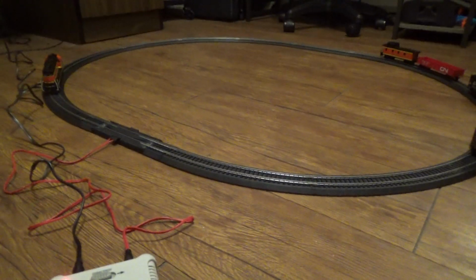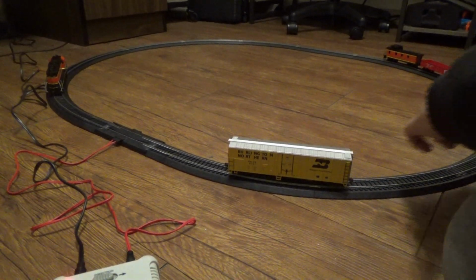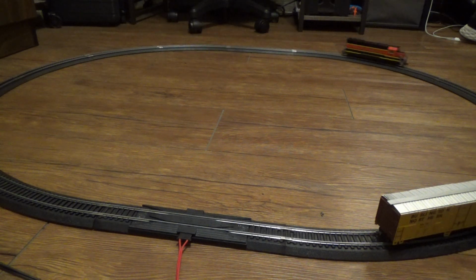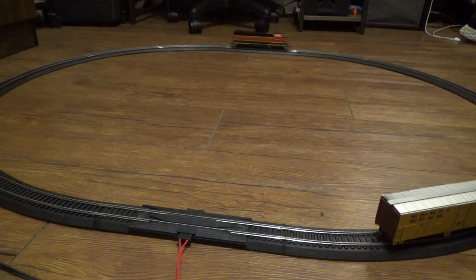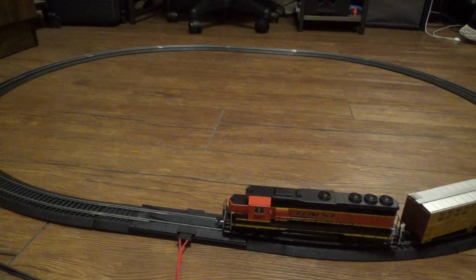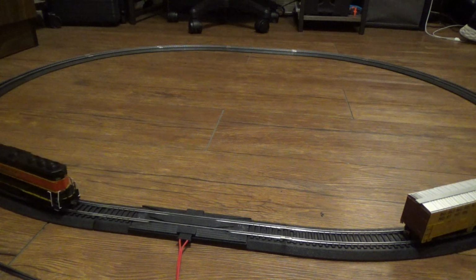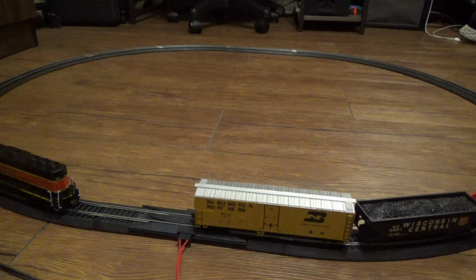Okay. Let's see if I can't help out a little bit. Or just knock it off the tracks. Okay, yeah, I think we had something off the tracks earlier, because she sounds way better. Alright. Let's get her connected. I want to give her a good run in. Alright. Nope. Let's see. Put them on the straight.